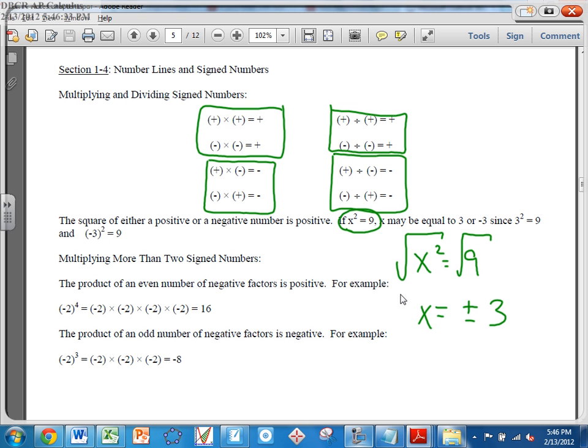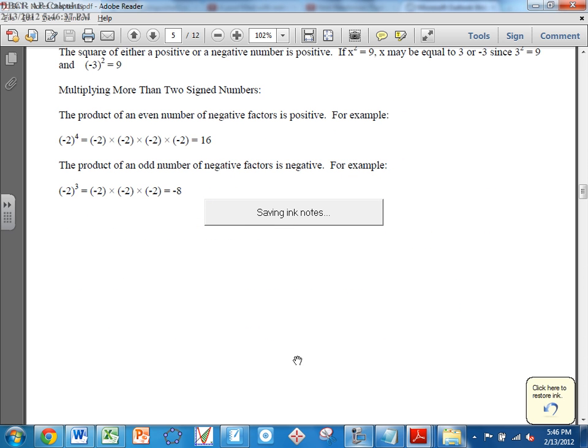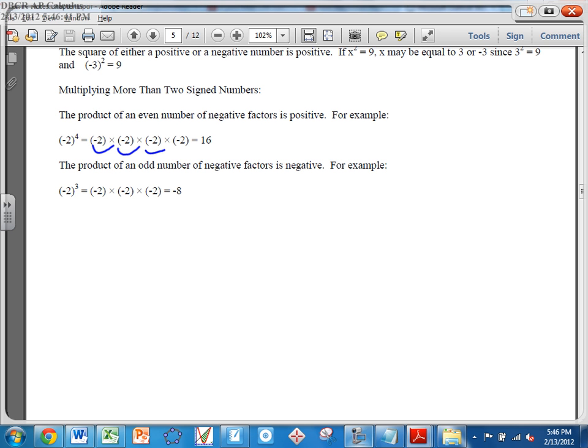Okay? If you have several numbers that are signed, again, this might seem trivial, skip this if it is for you. If you have several numbers that are all negative, we'll notice here that it turns out to be a positive. Well, let's take a look. Negative negative yields a positive. This negative negative yields a positive. And then it's going to be a positive times a positive, which is still a positive. But if we have it to the third power, this negative negative yields a positive, but now we're multiplying this positive by this negative that was left over here, giving us the negative sign.